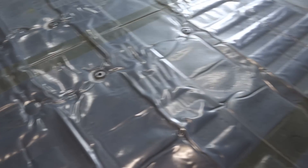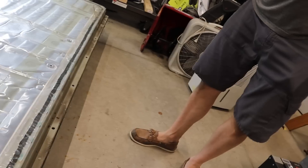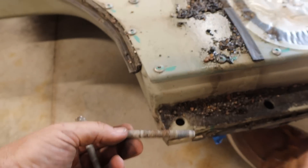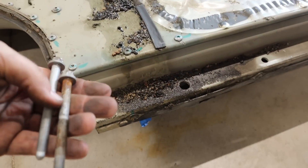First look at the battery, we could see there was a good butyl seal all the way around this plastic sheeting, as well as at all the spots that bolt holes went through the battery pack. So that part looked pretty good, but up in front — oh boy — a whole bunch of water, some surface rust around some of these holes, and this whole line here has rusted nuts on it, just water around here in general. These are two of the bolts that I pulled out; one had a lot of surface rust on it. We can see where the outside of this battery pack had gotten wet — that was a hard bolt to remove.